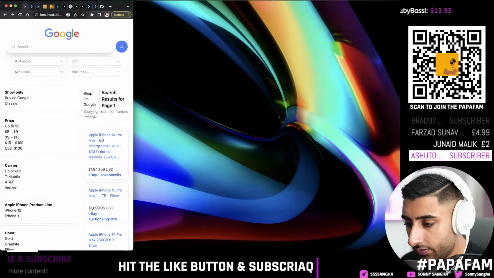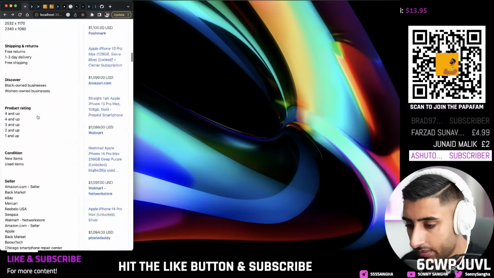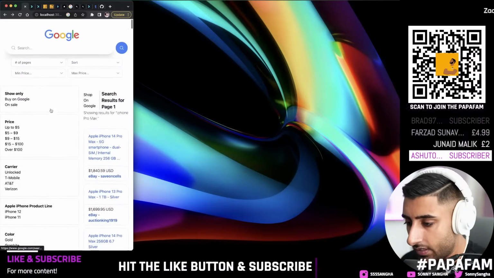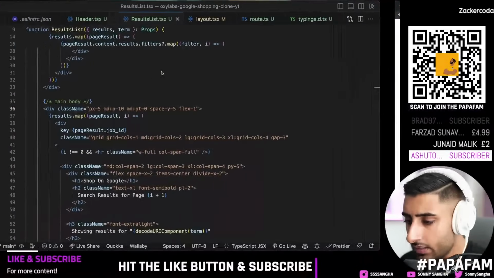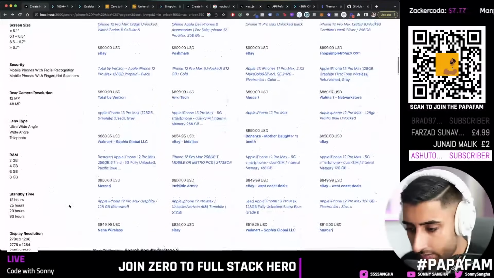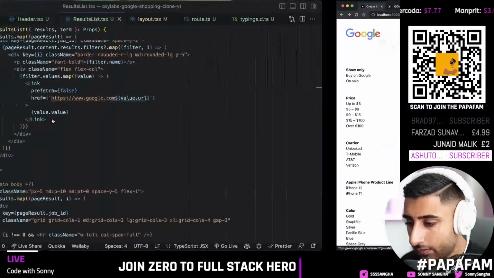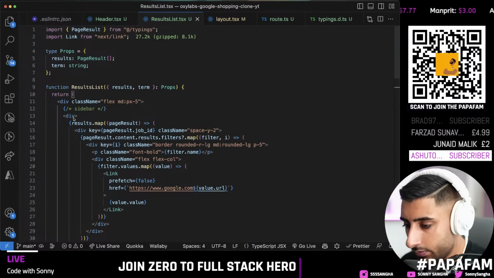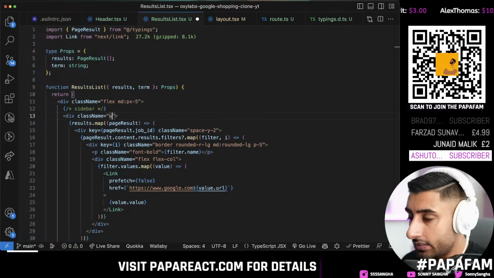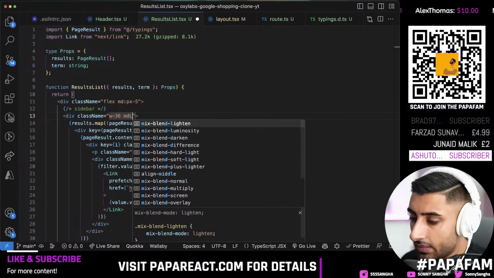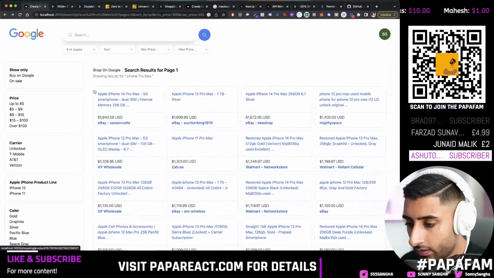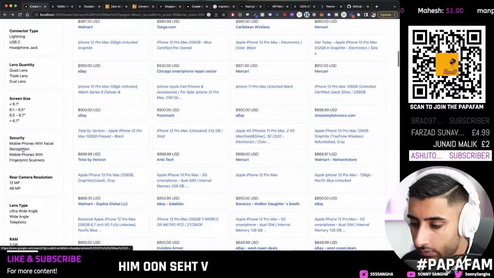So you see how it changes from column. The only thing messed up here is this is using up a max. So you see that right there? We need to fix that. But either way, it's getting there. Right, so the filters. The only thing that screws that up is that the container should have maybe a max width. So you can go ahead and customize this as much as you want. For that sidebar, oh yeah, so class name on the sidebar, let's set it to a width of 36, and on the medium screen, I'm more forgiving. We can give it a width of 64. Now you'll see that boom, it pops it in, and then that will just wrap around.